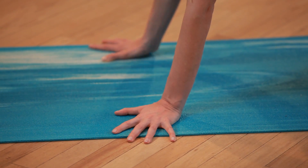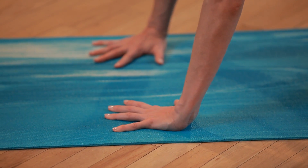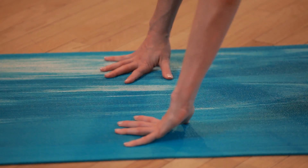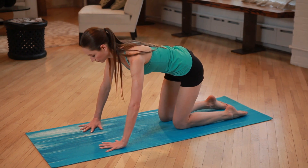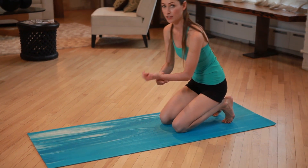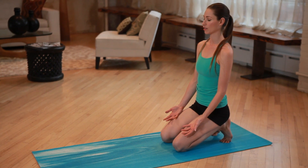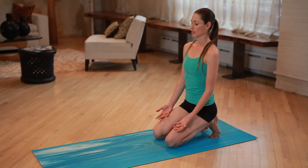And once you've done your 10 there, same thing but turn in a little bit — just rotating the wrists slightly to make sure everything is worked evenly, keeping your whole fingers and knuckles on the ground. Once you've done that, you may feel a little bit of fatigue in the wrists, so give yourself a breather. Maybe have your hands on your thighs, palms can face up or down, just breathe a little while here. Watch any sensations as they come and go.